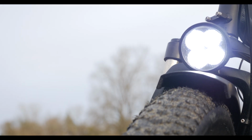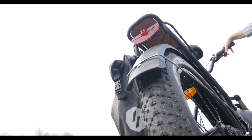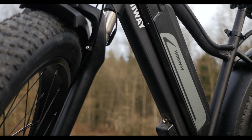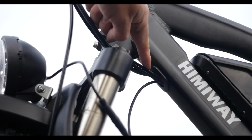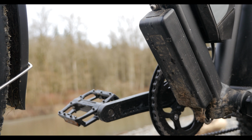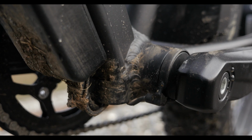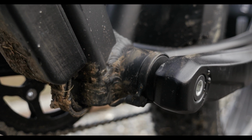The bike does have a built-in light, which I found more than sufficient for night riding. The brake lever activates the rear brake light and flashes on and off. The battery is housed in the middle of the triangle to protect it from dings and scratches, and all the major cables are routed inside the frame, so it has a really clean interface. The control box is located on the frame as well, and this bike has a pedal assist and also has a twist throttle on the handlebar to control the motor.